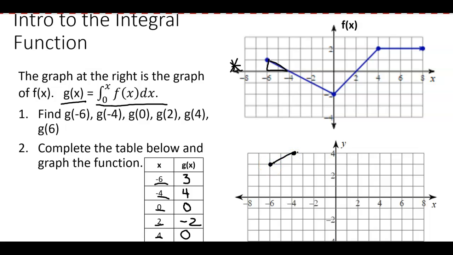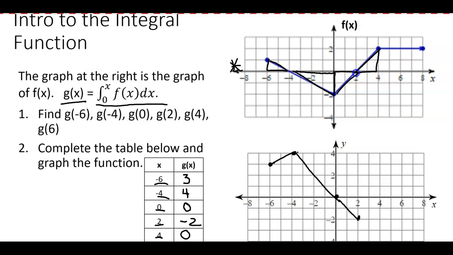And then from then my next point, by the time I get to 0, my area is nothing anymore, so it decreased. And why did it decrease? Because my area was below the x-axis at that point, so we're losing area now. And to continue that process, as we move on, what should be happening? Will it be decreasing or increasing? Decreasing again, because it's still below. And sure enough, by the time at x equals 2, we're even farther below the x-axis. So now we have a negative area that we're working with because it decreased so much.